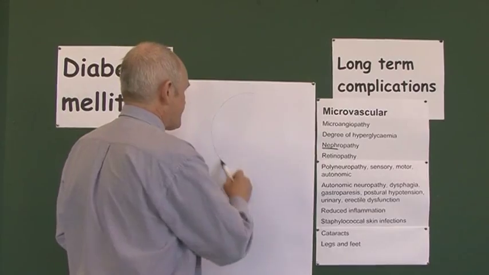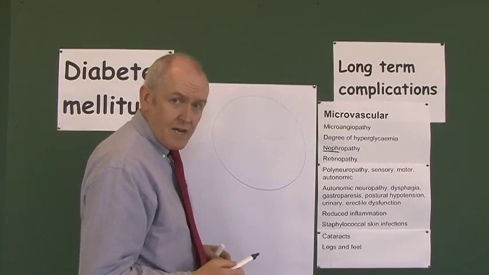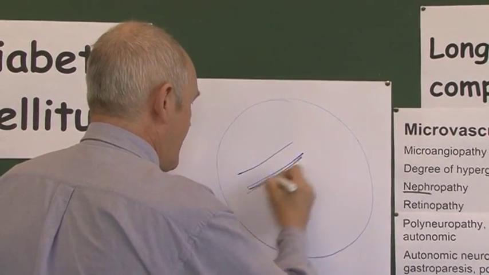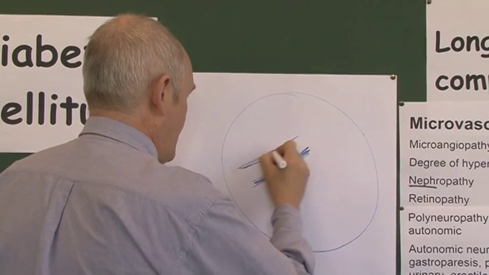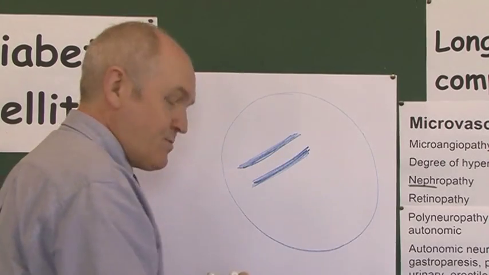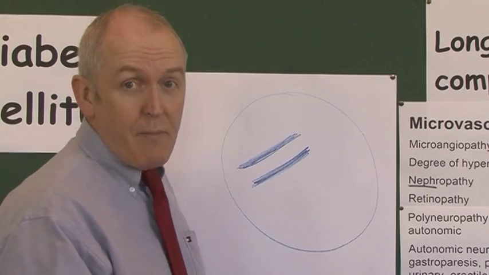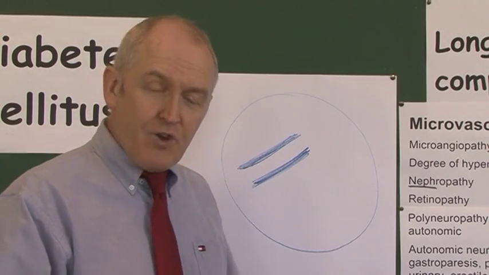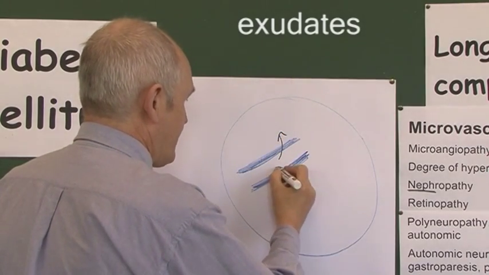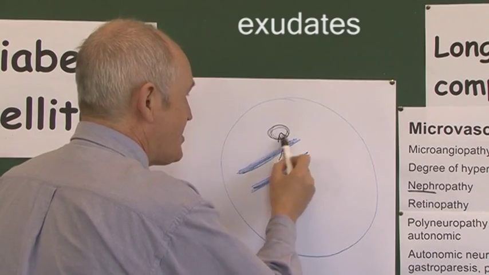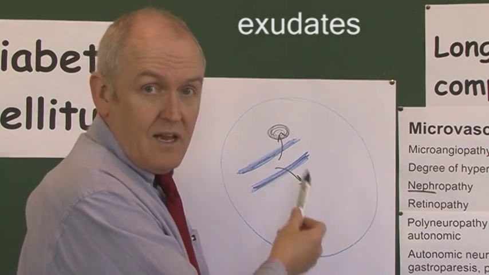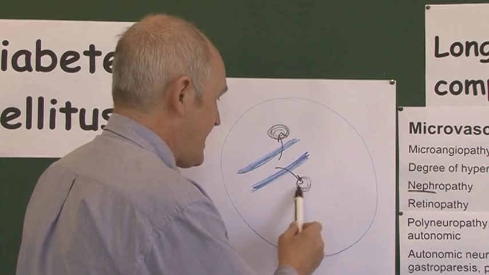So here we have the retina at the back of the eye. And as we know in diabetes, part of the problem is that the capillaries get a thicker basement membrane — there's a thickening of the basement membrane. And as well as being thicker, the basement membrane is more permeable, so plasma fluid can leak out into the retina. The capillaries in the retina can become leaky, and we can get exudates accumulating in areas of the retina, which can damage the very delicate, light-sensitive cells.